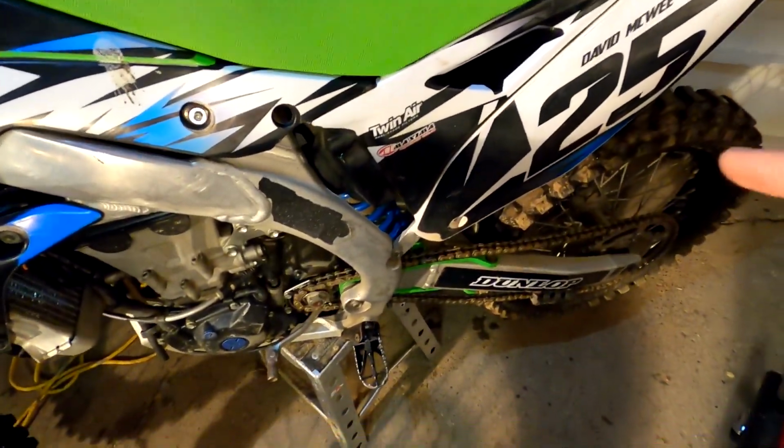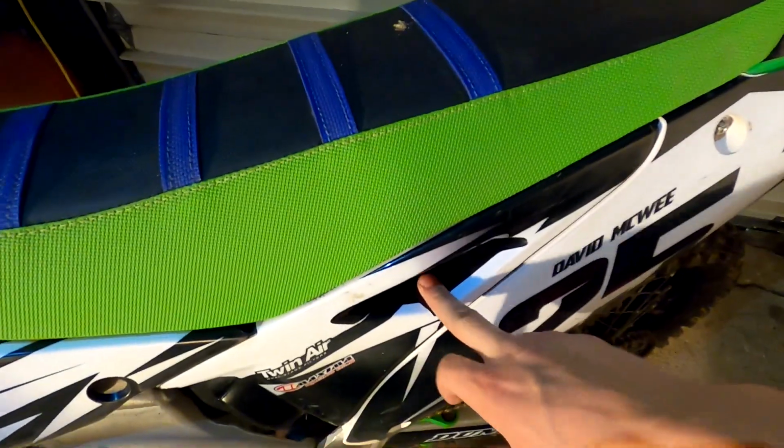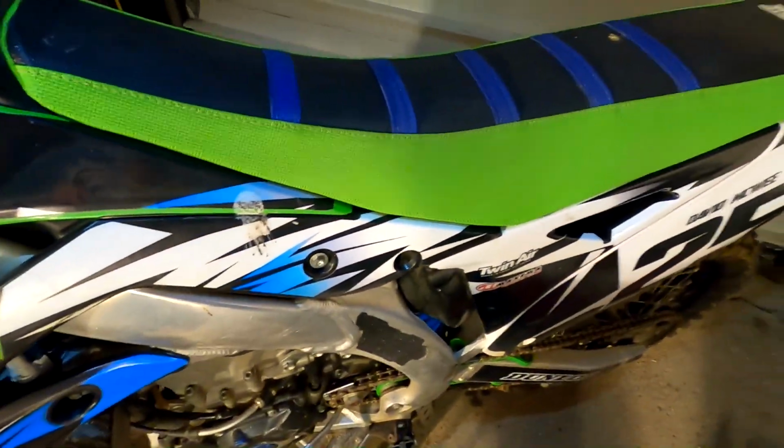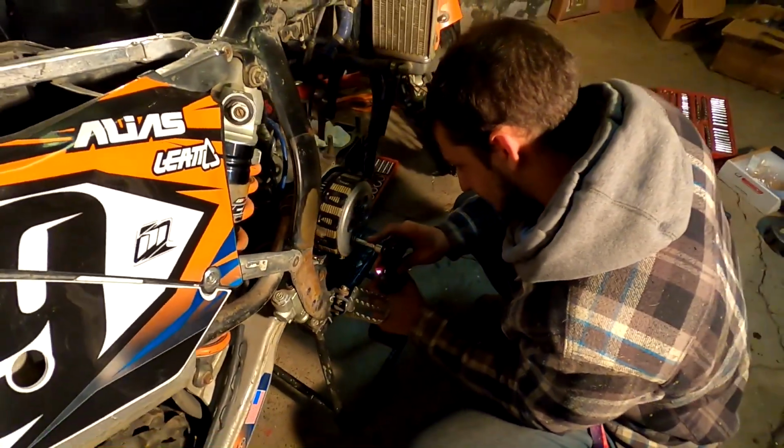So we're gonna do that. We're gonna throw a new chain on here as well, because this chain's beat. Change the oil. Air filter is toast as well, that needs cleaning. So we're gonna get to building this, and then we'll get back to you guys. Probably throw you on a time lapse while we throw some bikes together.